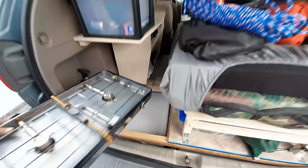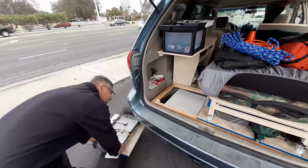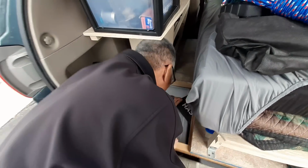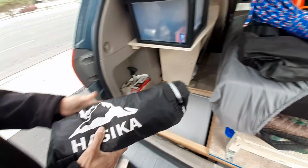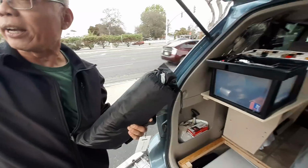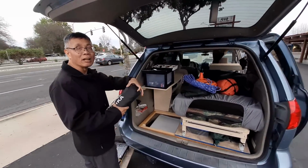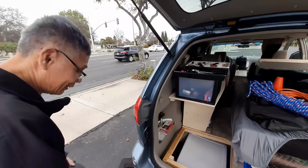Wow. 2-burner, and that's also butane? Yeah. This is actually a little tank that goes over here. So you can extend out and have like a little enclosed space? And keep the mosquitoes out. Wow.